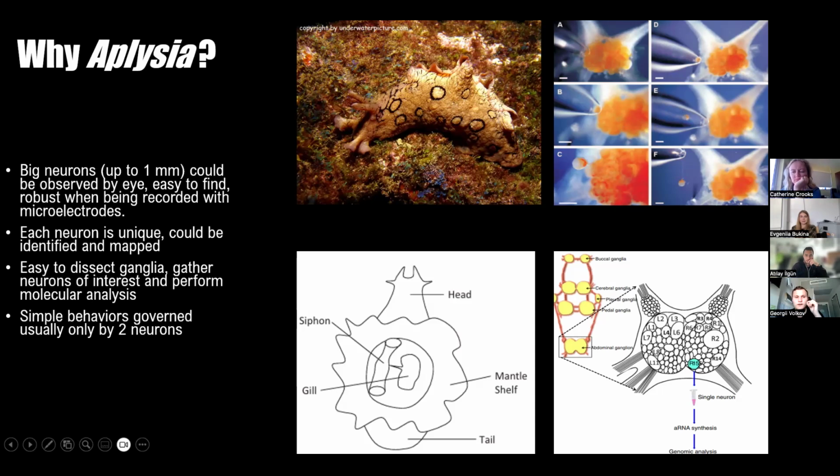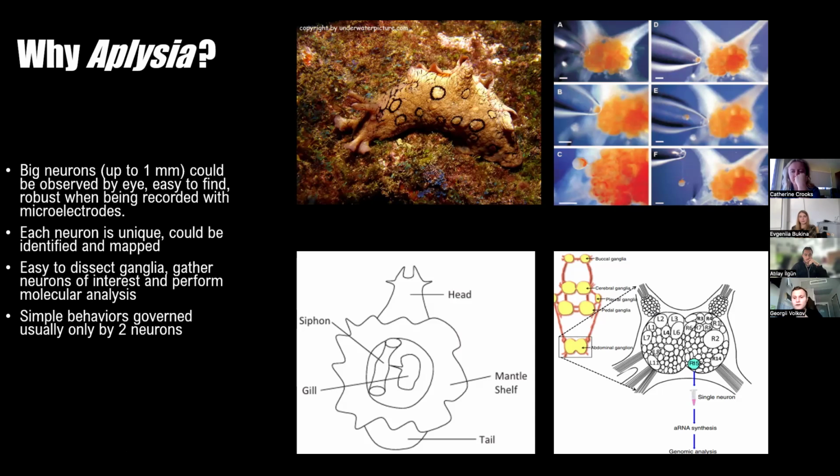Because these mollusks have a specially determined type of development, each representative of the species has the same neuron at the same position, and exactly the same neuron is responsible for the same function in all the animals of the same species. For example, the L2 neuron could control some specific movement of some specific muscle, and some other neuron could be a pacemaker, for example.